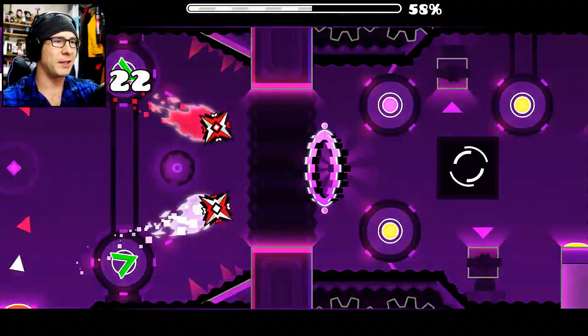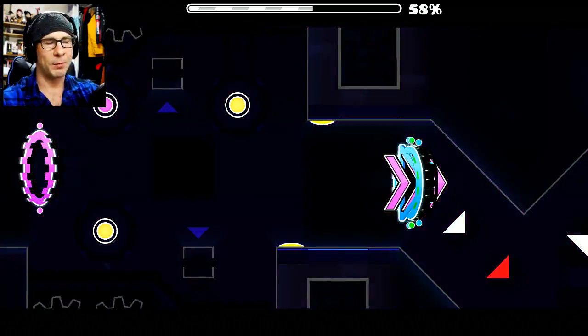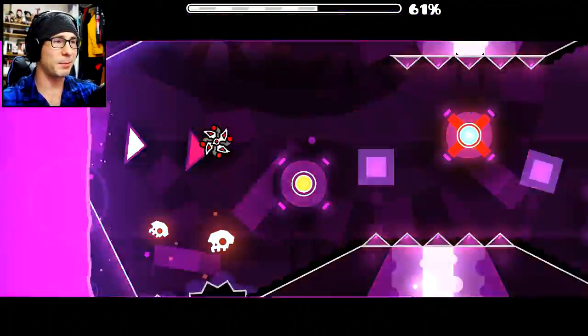It's pretty easy once you get the rhythm, but you can die there. If I wait and then jump, you jump too far. So as soon as you land, just jump and hold down the button and then hit the other jump ring. That's pretty much it for that part.